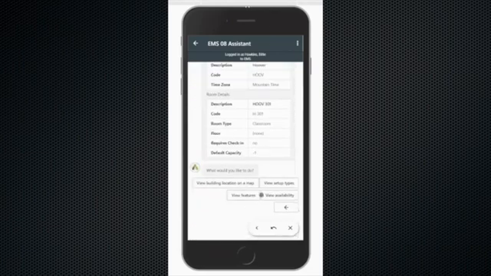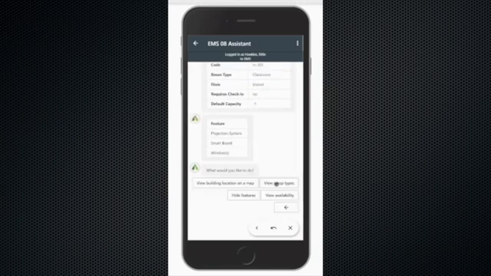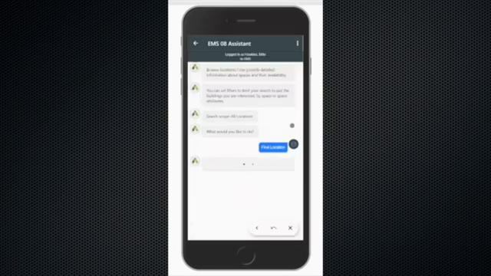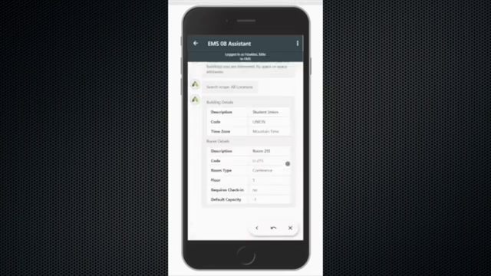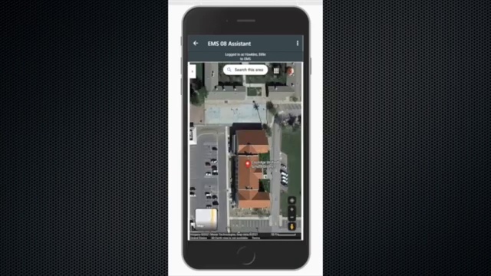If I wish to view features of that room, I can click into that as well and get a detailed list of any items that are already available in the room. If I wish to see more information about a location, perhaps I need something that provides floor plan detail, I can also do that if the floor plan is provided. For example, in this one, I will have a room diagram visibility as well as the location on the map.